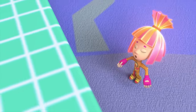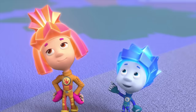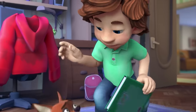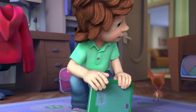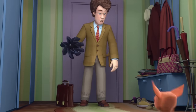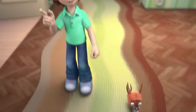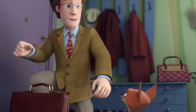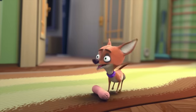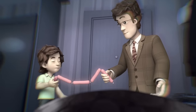Then what's this book? Oh, my math book. That's where I left it. Remember how Chusaka wanted to make you take it to school this morning? You're right. Atta girl, Chusaka. Well done. What a rain. My feet got wet to the bone. But this morning, Chusaka tried to get you to wear a different pair of shoes. That's something. I should listen more closely to this smart little dog of ours. Finally, they understand me.